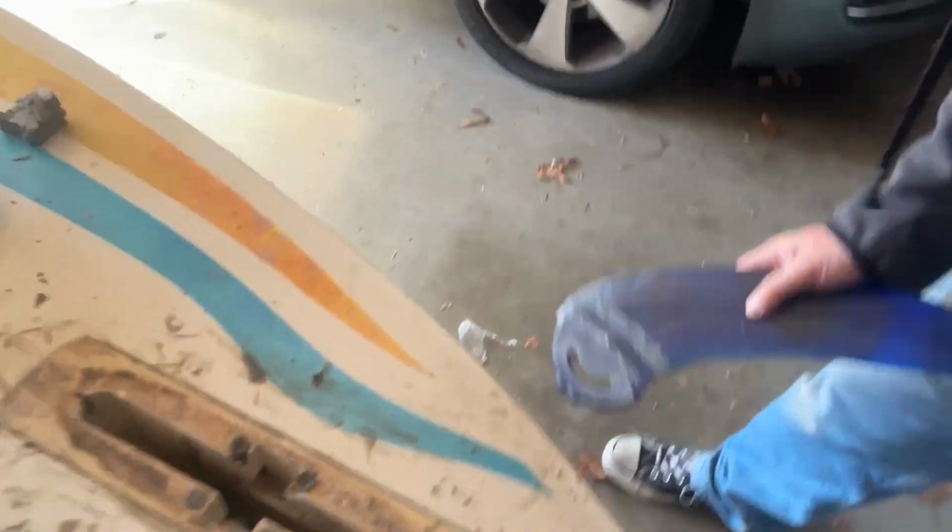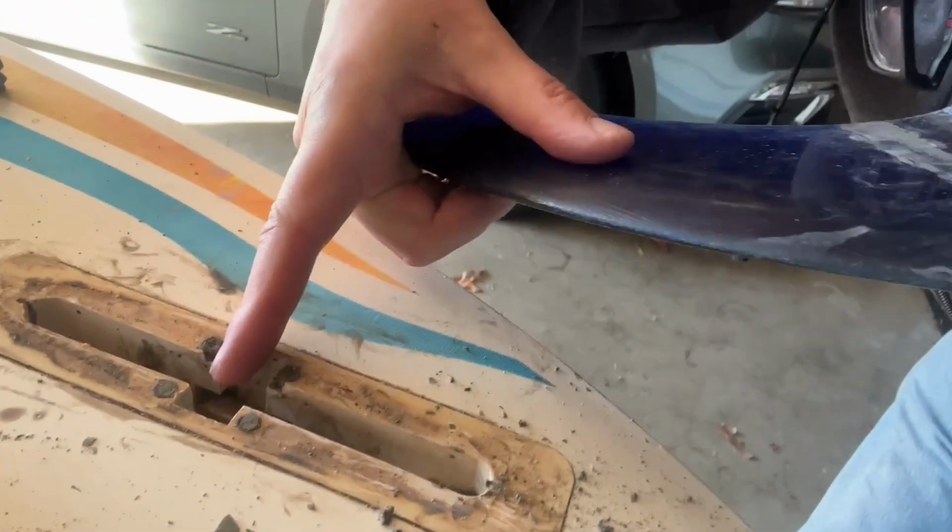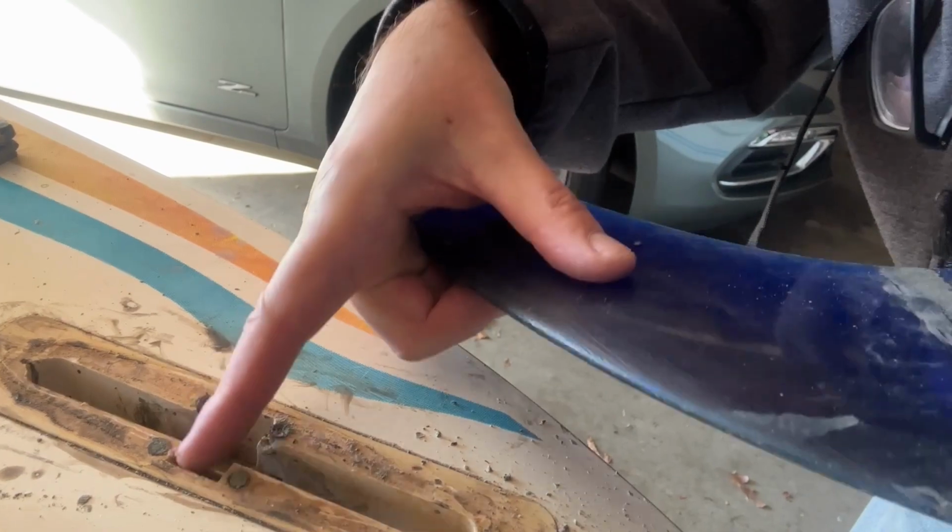What I do know is these notches here on the top of the fin actually correlate with the notches that are inside the fin box. So I can see 1, 2, 3, 4, maybe 5 notches inside there, which means these 2 little notches on the top here can go in, and then the little pin on the side used to be part of a mounting system that would go in here and use these little retaining screws.